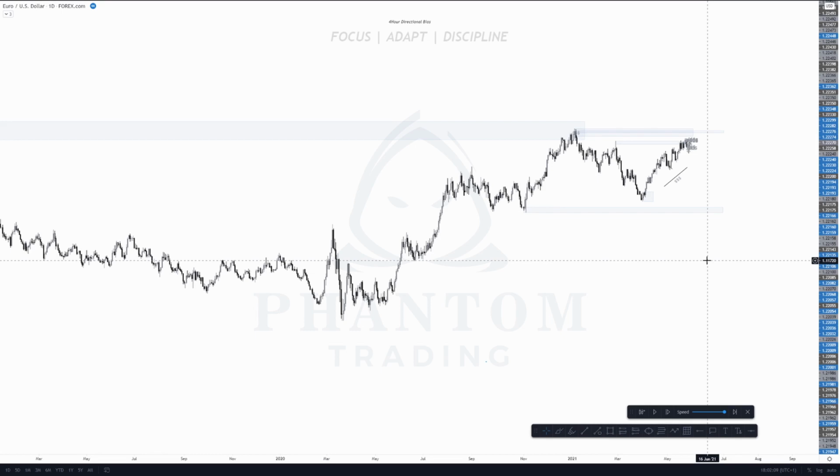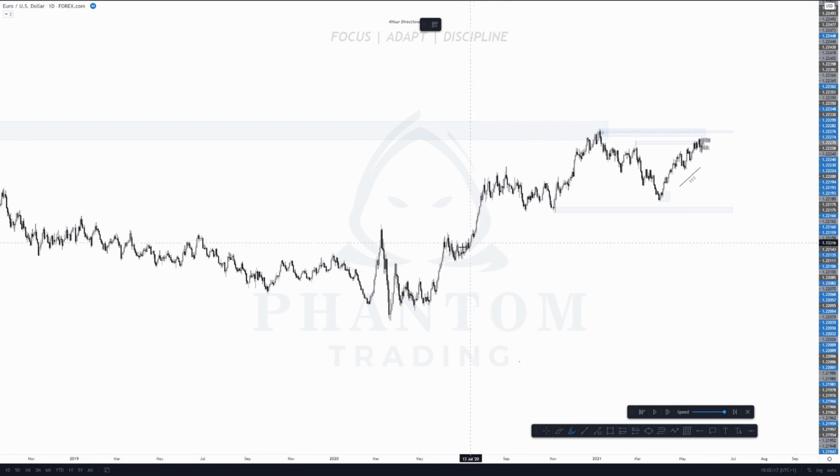But the two things you can do, just to touch upon them whilst we have them, is based on this leg, we're looking at, of course, price creating higher highs and higher lows. And as you can see, we're doing that. So expectation of order flow deems that we are now looking for price to come back to the upside and, of course, make a new higher high. Then, of course, print a higher low and continue again to the upside. So the market moves, of course, in ebbs and flows, as you can see quite frankly in front of me.